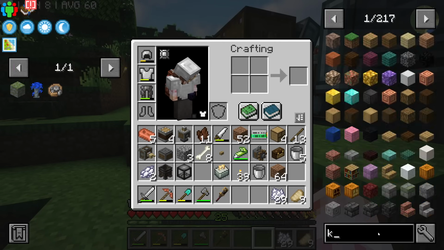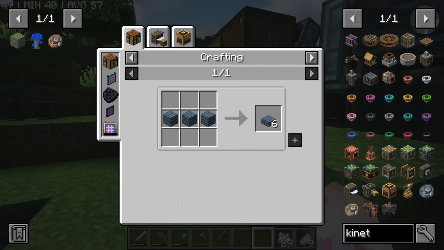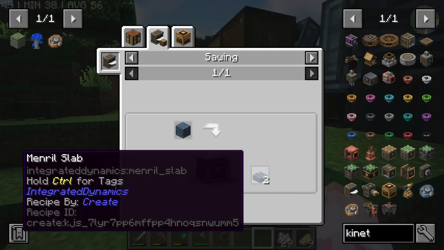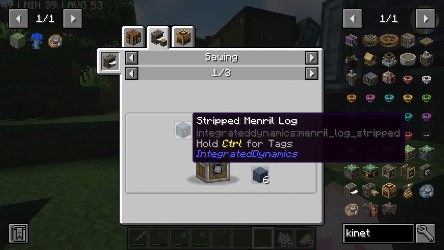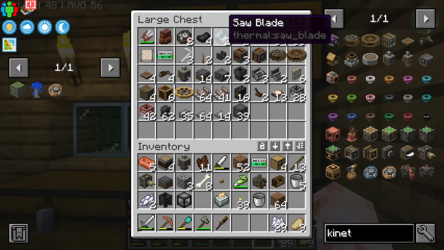Because the final thing to the kinetic mechanism, if we take a look at it, is a mineral slab and then run it through an assembly line. The mineral slab we can get by sawing mineral planks. The mineral planks we can get by sawing a strip mineral log. The strip mineral log we saw a regular mineral log. So the point is, we need three saws, saw it all together. Look at all the sawing you can do. Look at all this. Are these not the same? We only have two saw blades.